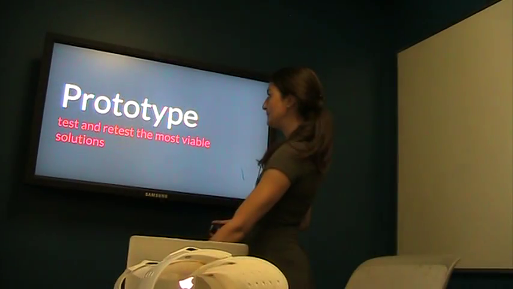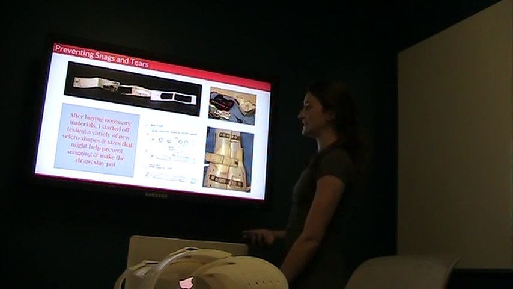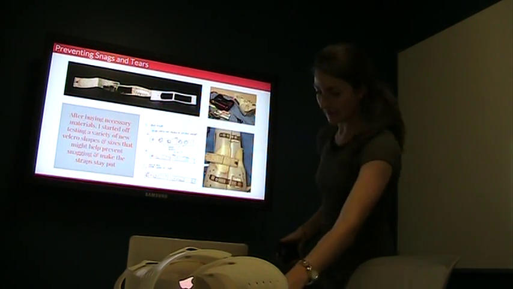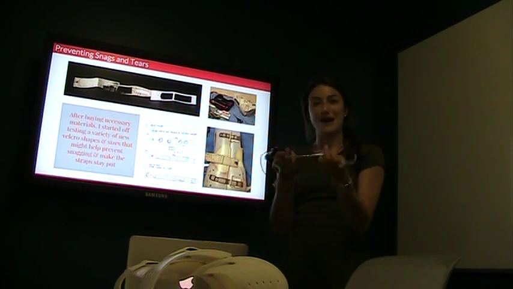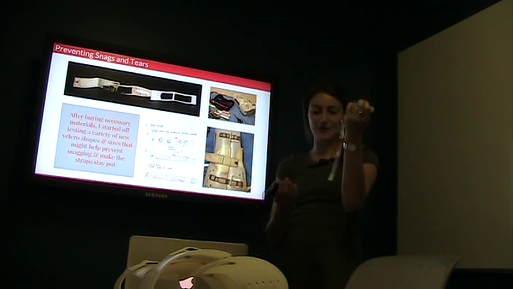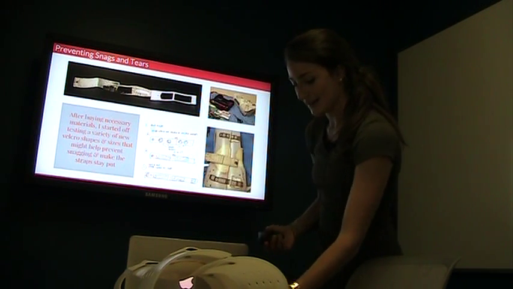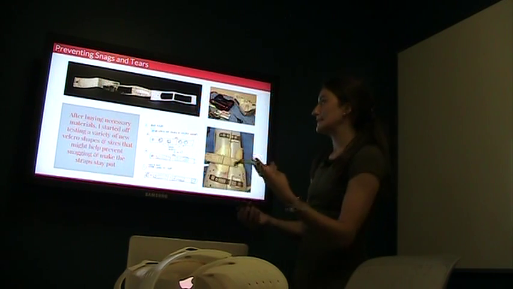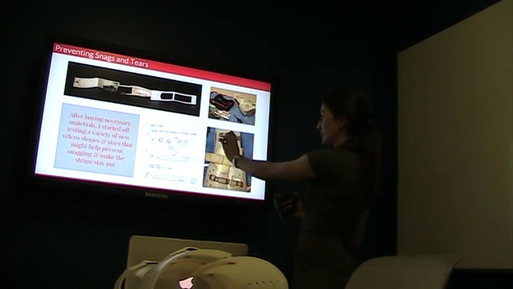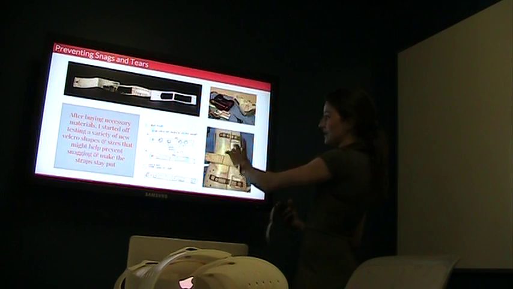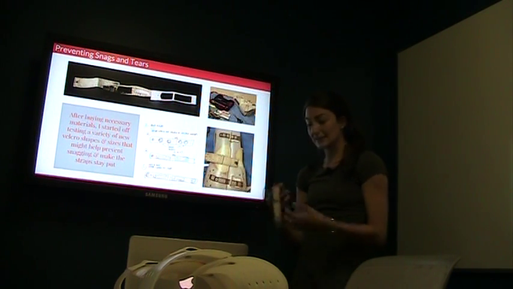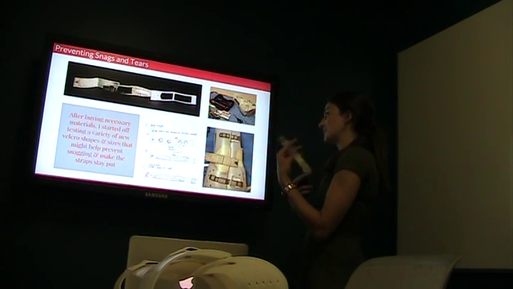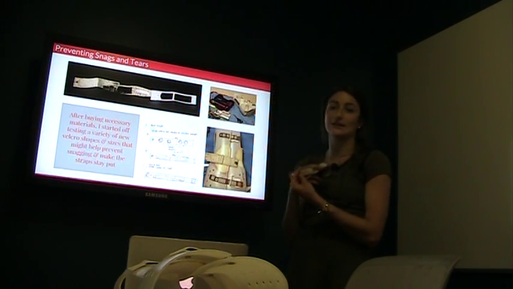So moving forward, I started prototyping with different materials. And you can see here, I did several iterations. I have a few more that aren't pictured that I brought with me. This one was magnets before I decided to keep with the Velcro idea. And then once I decided on using Velcro, I experimented with different methods and decided ultimately changing the shape didn't really give enough contact area in certain circumstances, so I decided to stay with the rectangle shape. But I started coming up with ideas for how to protect the clothes using this rectangle shape.